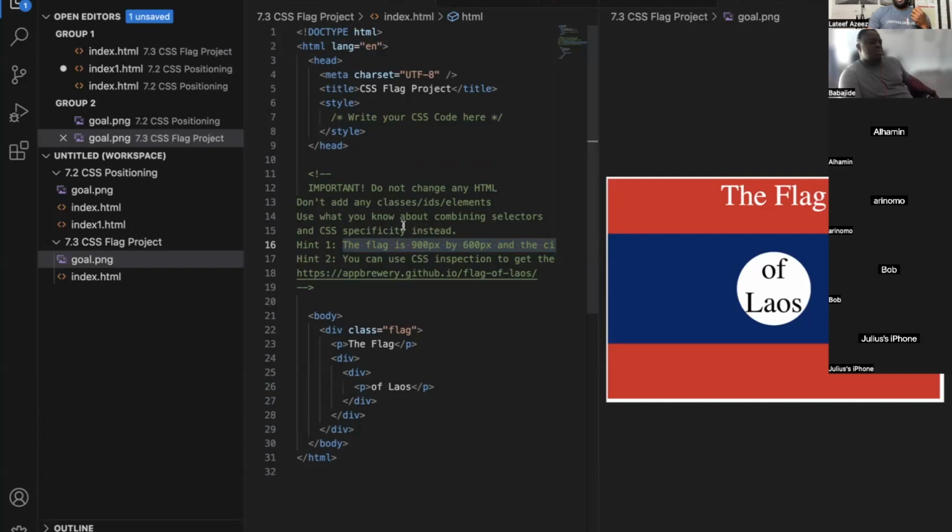So, don't add padding for me. Don't add margin. Don't add all those things. Just use what we learned from the previous class, last class, and today's class to do this work. It's going to be few, not so much code you need to write. You just need to think through it. It needs a little bit of thinking.